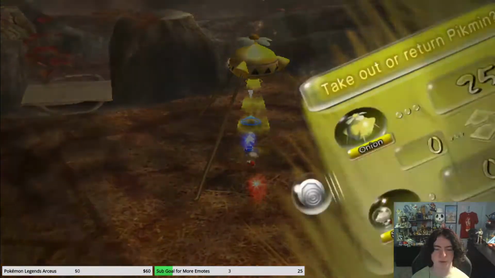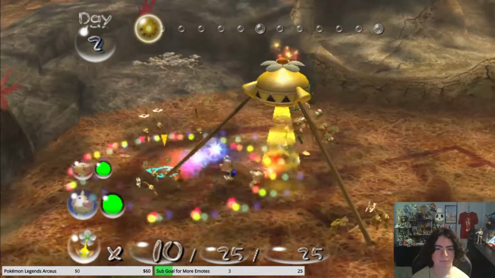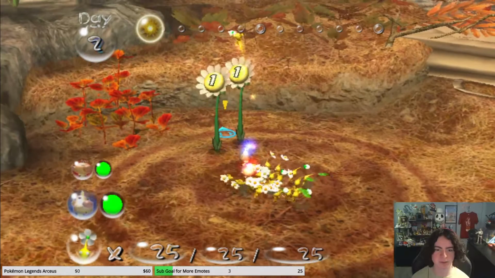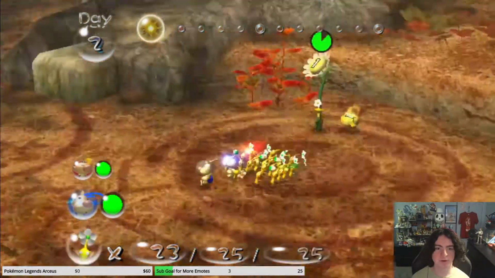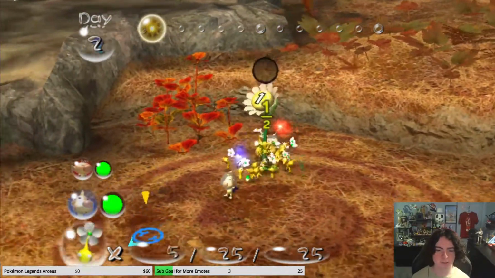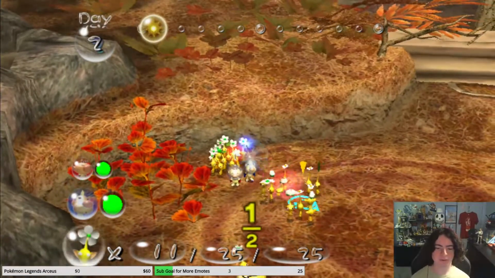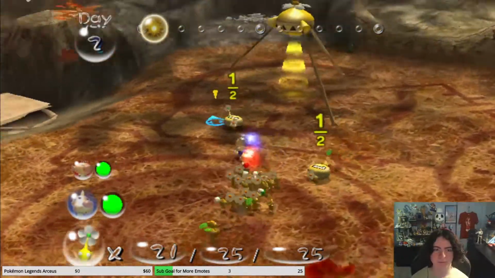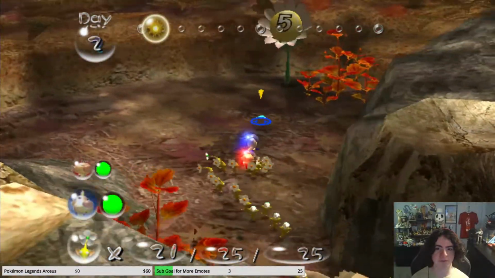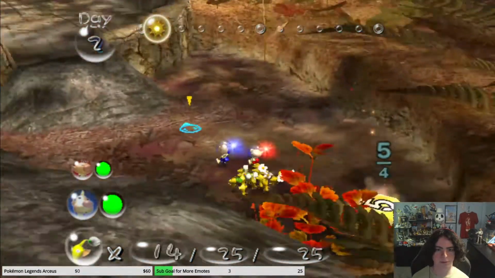So we gotta go get our yellows. So now we're on our typical Pikmin day cycle system. It's going to be very hard trying to launch these things. I like the fact that you start with yellows, but it's also very hard to throw yellows properly. You have a big 5 pellet. Take that.